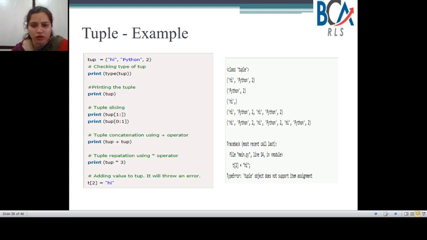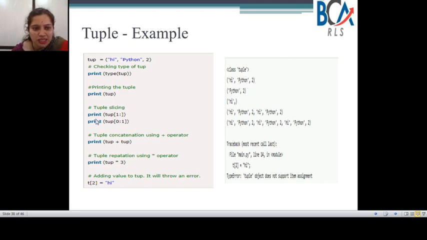So you have your first statement, which is asking for the type and the other information. So checking the type of tup, the class is nothing but your tuple. In the first, it is just giving you the class to which it belongs, and then printing the tuple. In the second statement, it has printed the contents of the tuple, that is, just check out your second one, hi, Python and 2.